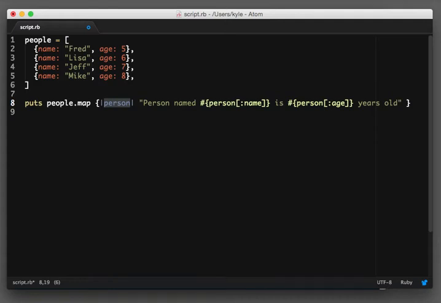So if I select a word and I use Command D, I can actually select subsequent usages of the same word. So this is really useful if I wanted to, say, make a replacement. Here, if I wanted to change person to be user, I just went ahead and selected all of the persons and then just retyped it to be user.